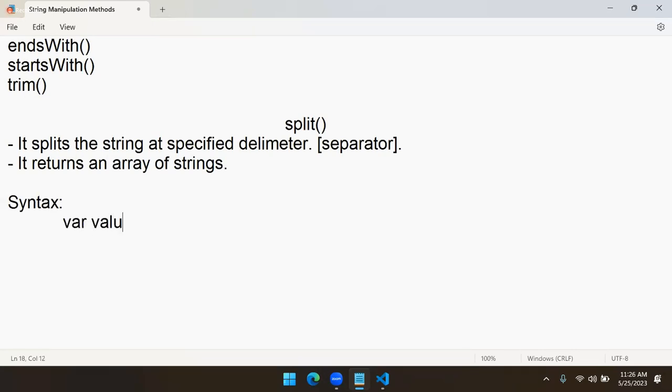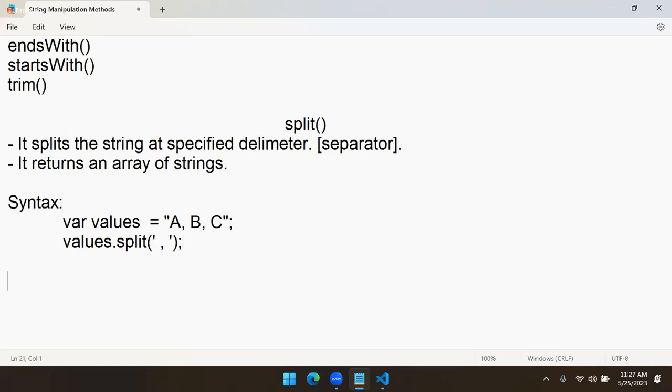Syntactically, suppose var values is equal to a comma b comma c, and we use values dot split, splitting at which character? Comma.